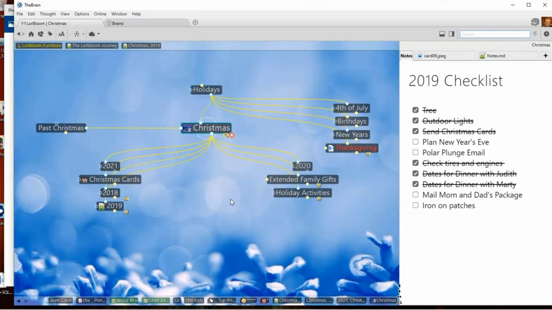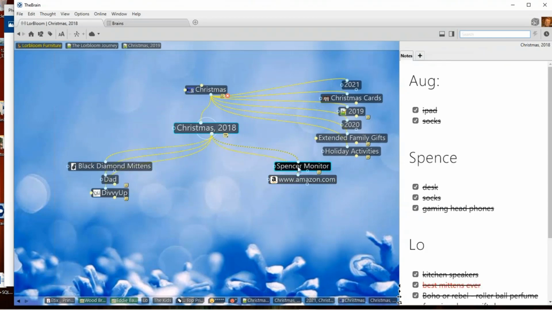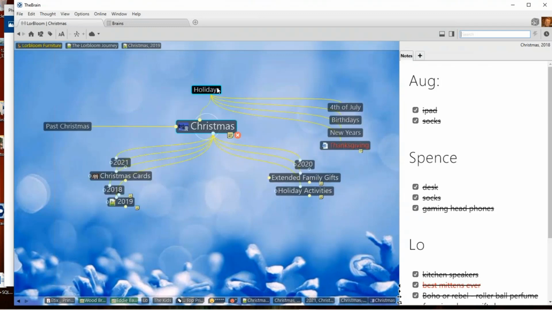And then finally, you can also forget and delete thoughts. Sometimes when you're gardening, as you've seen me do here today, I've restructured, or maybe I've recategorized with thought types or tags, or relinked thoughts into different areas. Typically, in this case, for my Christmas information, I actually keep track of this information so I know what I purchased for someone back in 2018. If I click on Christmas, I'll have a couple of things that I did for Dad, mittens, some Amazon orders, Spencer, etc. Down below.